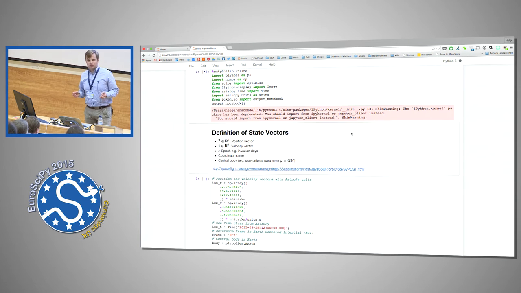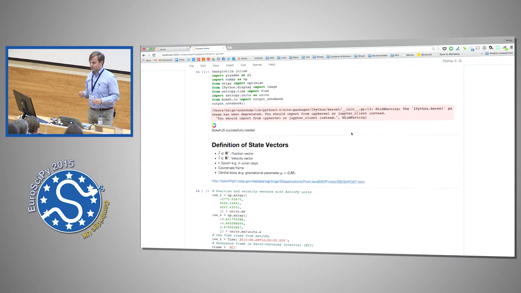So what I wanted to do here was to rethink the basic building blocks. What is the first thing we need to determine the state of a spacecraft? It's a state vector. So we have a position vector in three-dimensional space, a velocity vector in three-dimensional space, the point in time for the state vector, a coordinate frame, and a central body with certain parameters. For example the gravitational parameter which is gravitational constant times the mass of the central body. So what would be the Fortran 77 approach? Well the first three we dump in a seven element double array. That is of course part of the variable name and this is a common block somewhere. And I am lazy, I don't want to keep that all in my head.